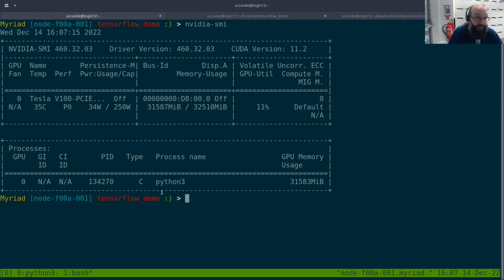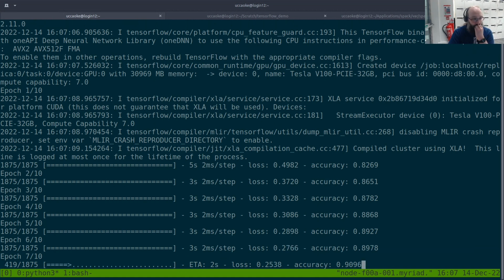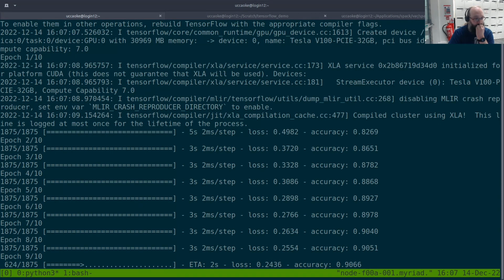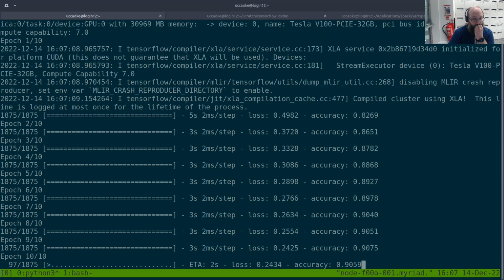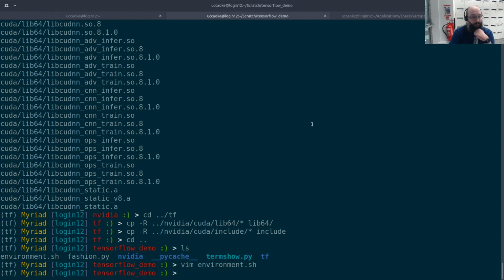It's definitely running on the GPU. Brilliant.